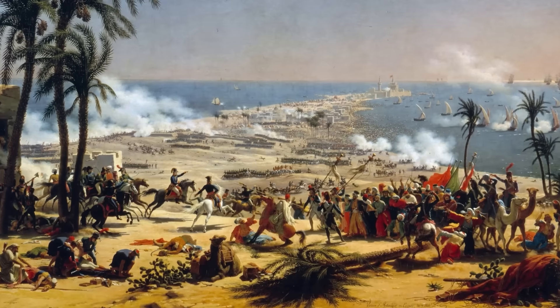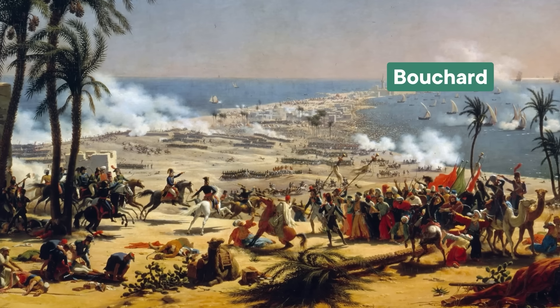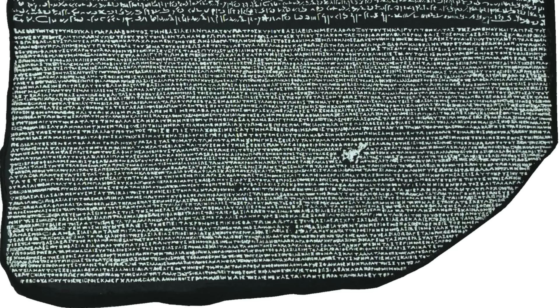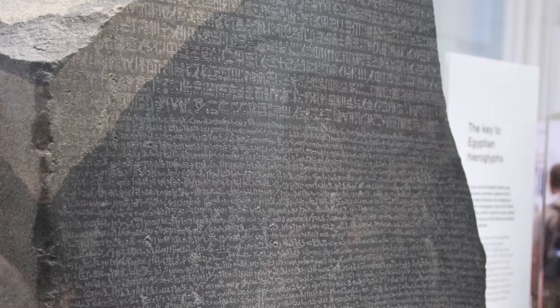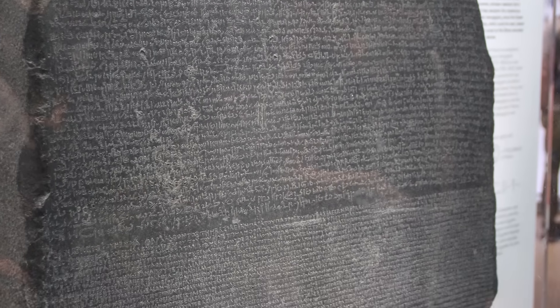That chance came in 1799 with the discovery of the Rosetta Stone. In 1798, Napoleon invaded Egypt, which was then ruled by the Ottoman Empire. The story goes that a French officer named Bashar was dismantling a fort near modern-day Rashid in 1799 when one of his men came across a stone carved with hieroglyphs. Bashar knew they'd found something special. The bottom third of the Rosetta Stone is written entirely in Greek, and scholars at the time loved reading in Greek. Bashar and other researchers figured that the other two languages carved into the stone might be copies of the same message written in Greek. If scholars could figure out how to pair hieroglyphs with the Greek words, they might be able to crack the code on this ancient writing system. News of the stone echoed throughout Europe — this was the best chance in centuries for scholars to learn what ancient Egypt had to say in its own words.